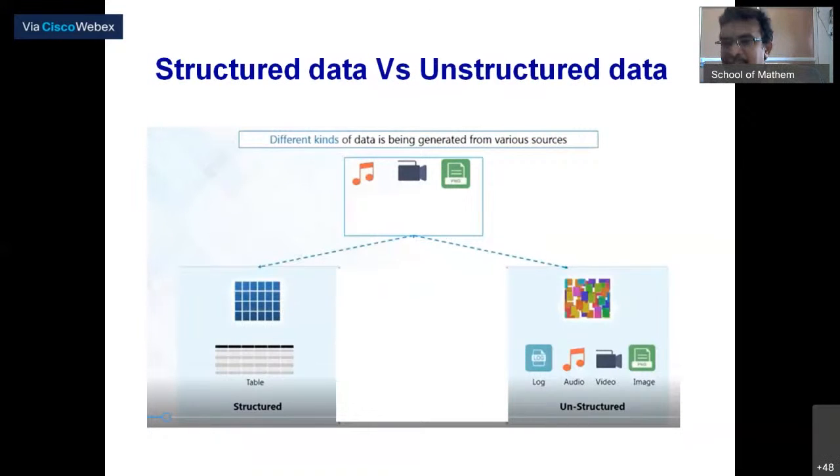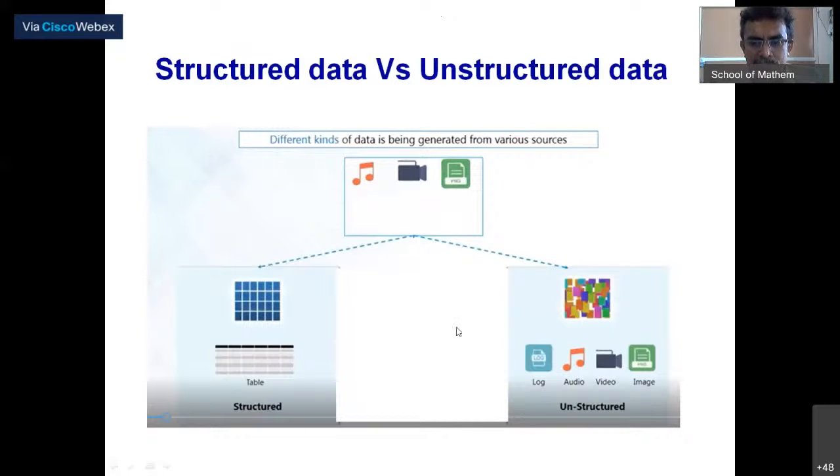And also one interesting thing is that this data, whether it will be in a similar format. Do you think it is in a similar format? Just think about it. Certainly not. Whatever the thing, social media or whatever the thing, you are transferring the data through different ways. You are transferring audio files, video files, log files, all these things. So that's why the data is being shared in different formats.